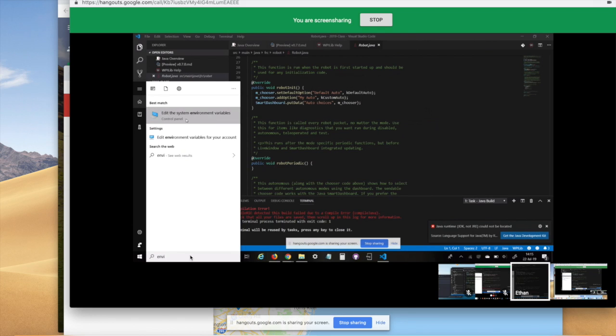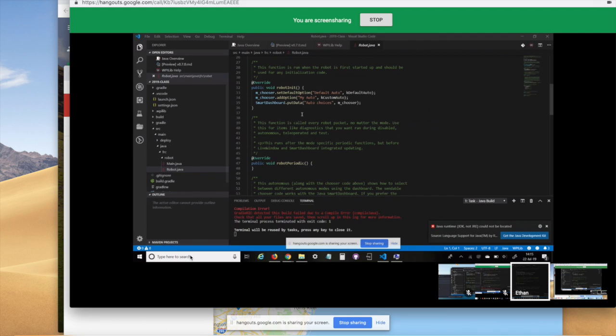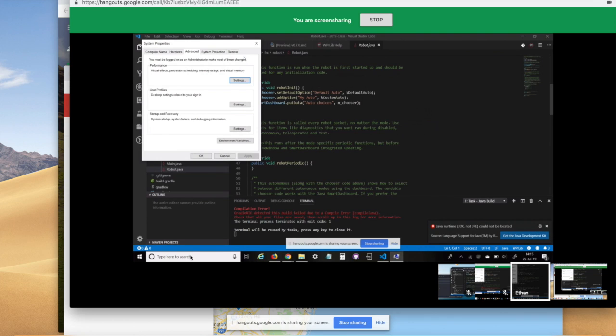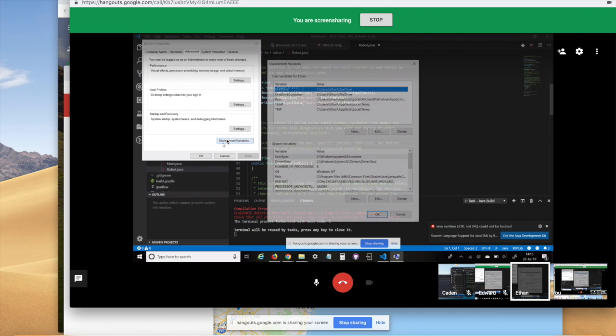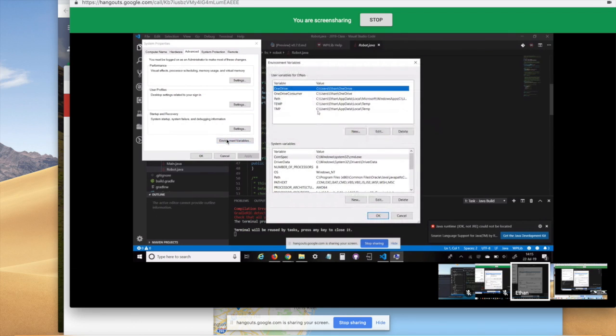That's a lot easier. Okay, then you can click Environment Variables. And then inside Path, right? So can you click on Path and then click Edit?